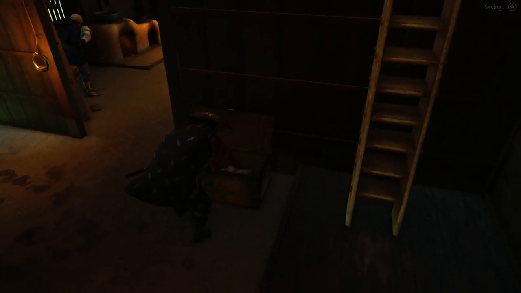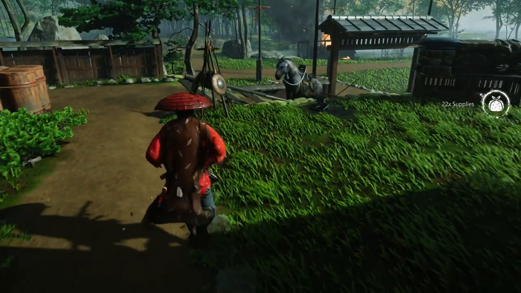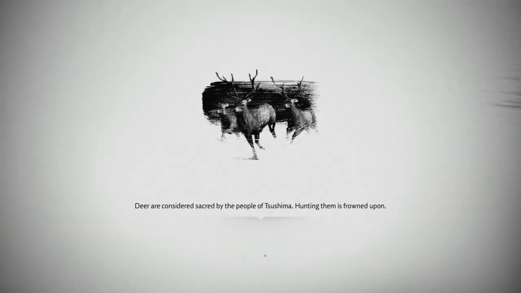Same process. You can open it up, reset your checkpoint. It will spawn you right back here where you're at. And you can open this box as many times as you want. Of course, you only get one steel and some supplies out of it. But that will add up quickly because, like I said, the respawn times are so fast when you reset that checkpoint that it's not really a long process of having to wait for a long load screen or anything like that.